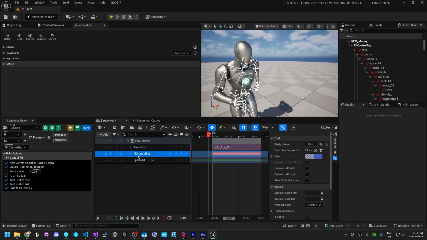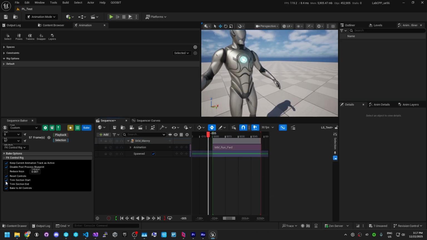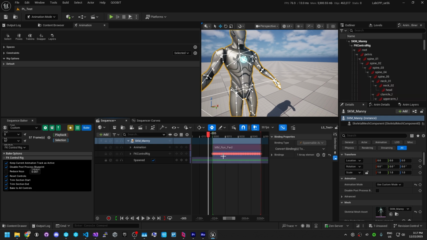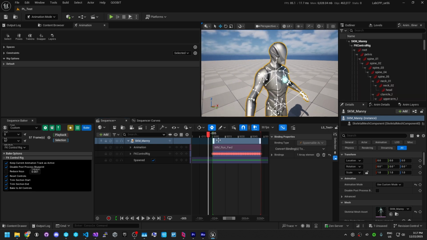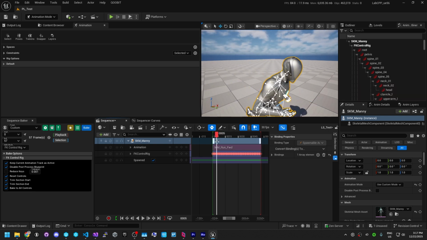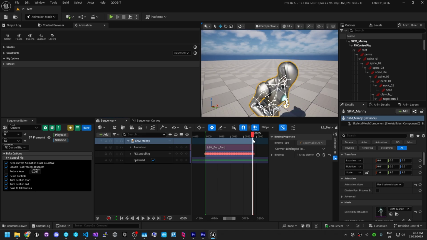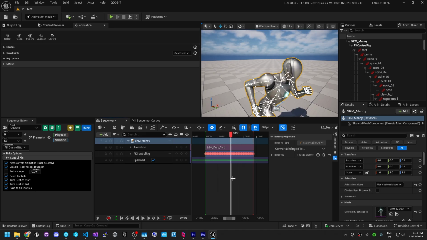So what we're going to do here is toggle on the trim start section, trim end section, as well as the disable post-process blueprint here. And when we bake, you'll see that the shape is maintained. And rather than unbounded negative infinity and positive infinity frame ranges, it's capped to the frame ranges of the bake range, which is between 0 and 57 in this example.